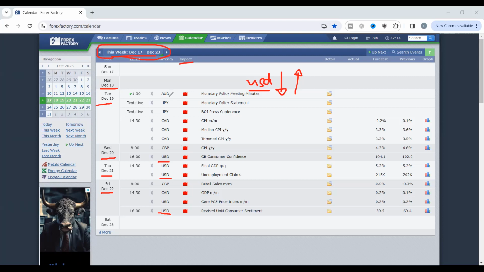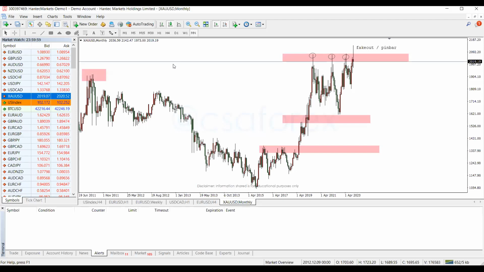Try as much as possible not to end the week, the month, or the year on a negative. If you don't have any directional bias of the market, the best thing for you to do is to be on the sidelines. So this here is the news that we have coming out for this week. And now we're going to go over to the chart and talk about what we have for you.